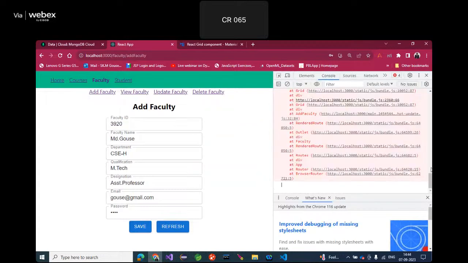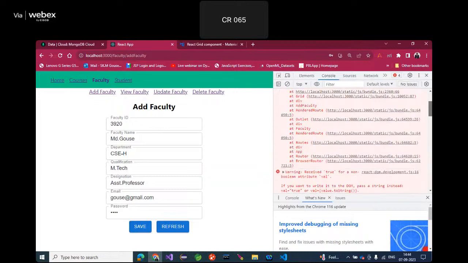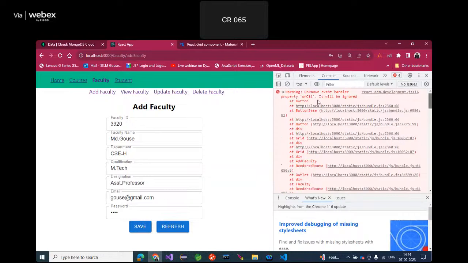See this. On the CLI, I wrote something wrong, where the button to add faculty renders the route.